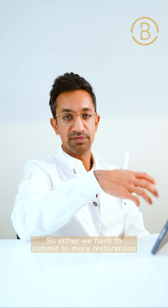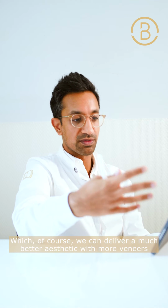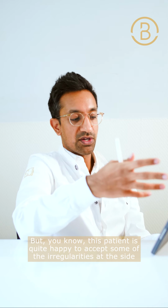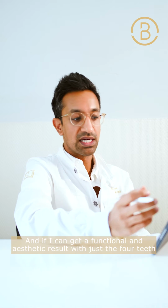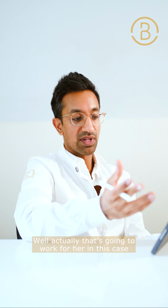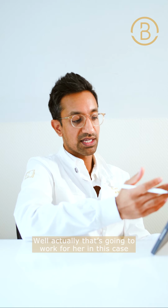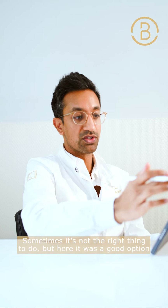So either we have to commit to more restorations, which of course we can deliver a much better aesthetic with more veneers, but this patient is quite happy to accept some of the irregularities at the side. And if I can get a functional and aesthetic result with just the 4 teeth, well, actually that's going to work for her in this case. Sometimes it's not the right thing to do, but here it was a good option.